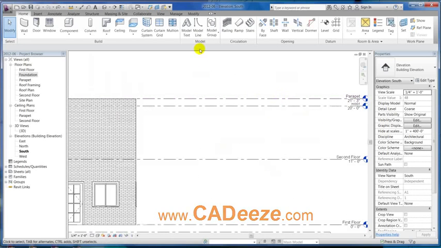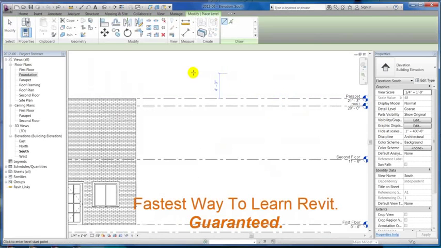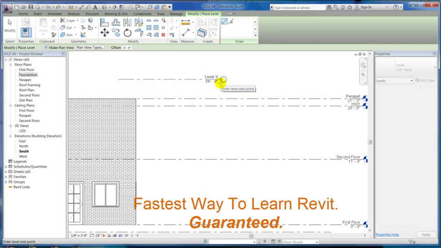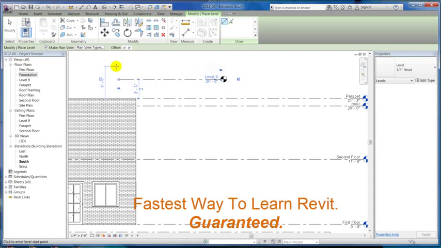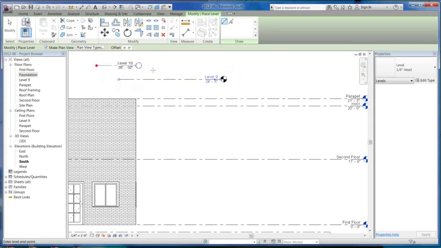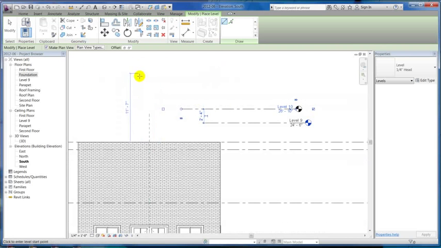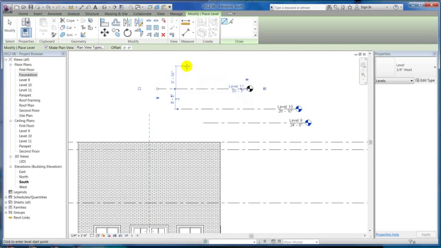We're talking about levels in the last tutorial, and just wanted to show you a few more things. When you do create a level, just be careful if you're in the level command. If you'll notice, as you create levels, the command is still active. So if you go to create one level and start to try to pan around, you're going to be creating a bunch of extra levels that you probably didn't want to create.